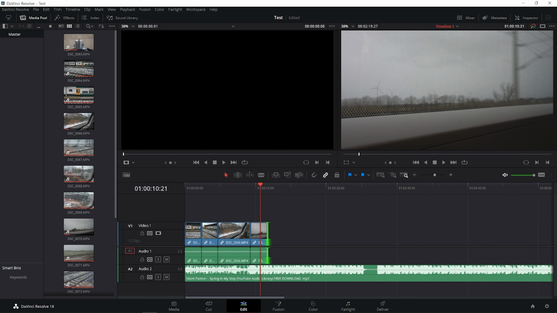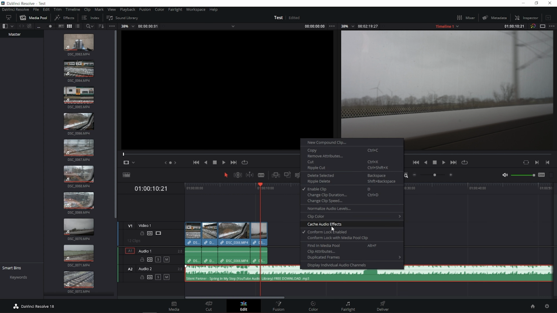The next thing I just want to show you is how to adjust the audio levels. That's also a thing I mainly change first, but I forgot it because it's very, very good.